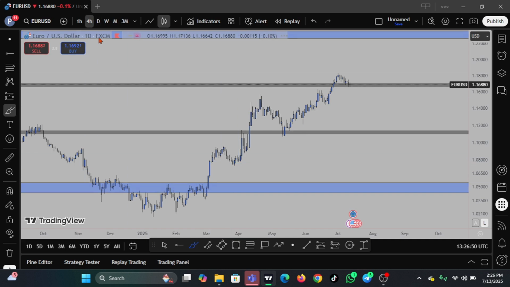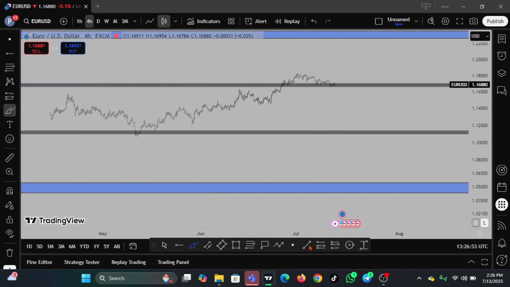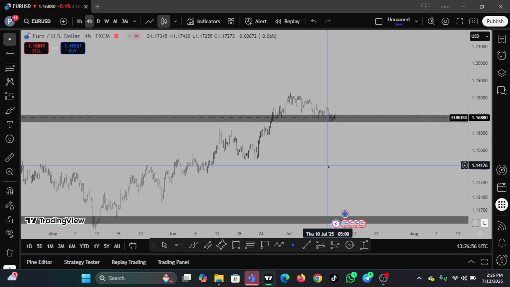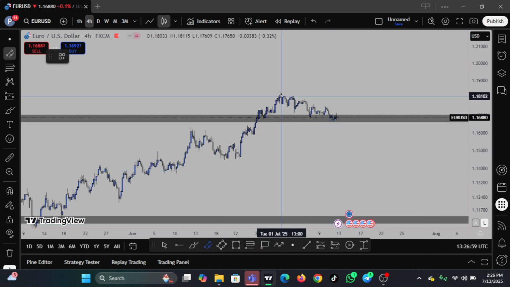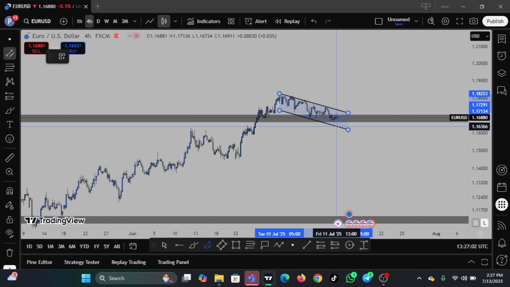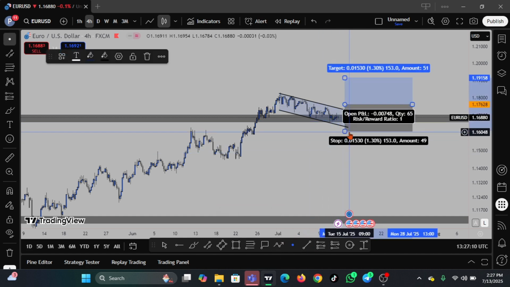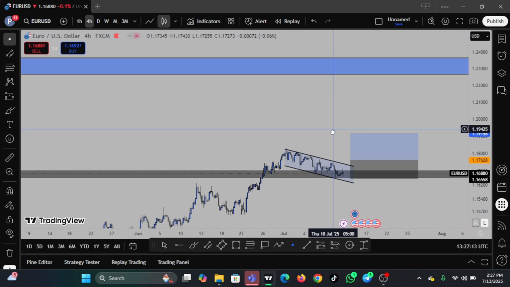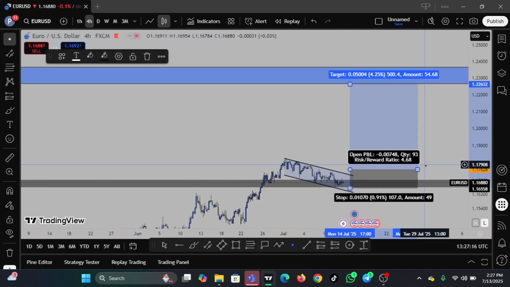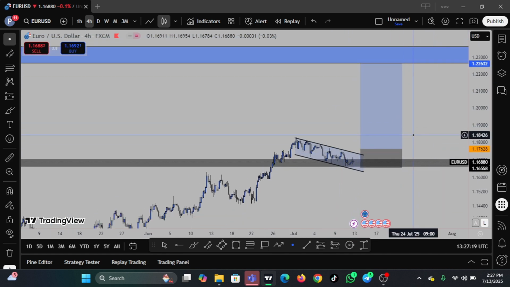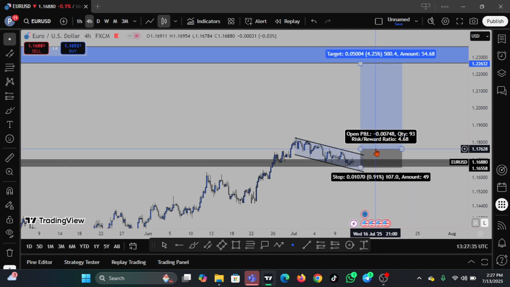And on the 4-hour, I'm seeing something very interesting. What I see is a chart pattern. Like I said, I trade price action, so I need to pay attention to chart patterns. Here I'm seeing a continuation pattern for bullish. If price should break above this region, that is the only moment I'll be looking to take a buy trade. And yes, I want to swing this. This is a potential ratio of 5 on paper now. So I'm expecting price to actually pull up, then you are going to take a buy trade. So I'm going to look forward to taking a bullish movement.